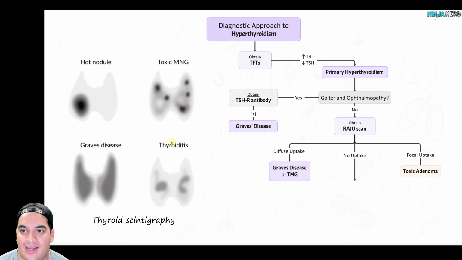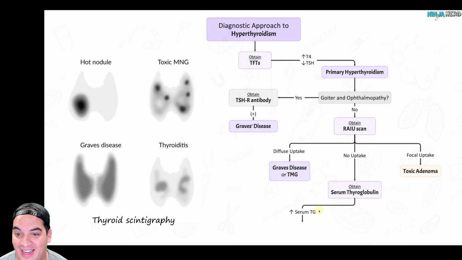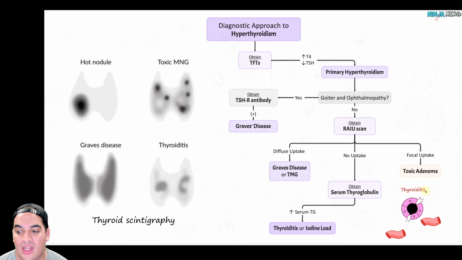So how do I determine if it's thyroiditis or not? Well, I got to remember, when I destroy the thyroid gland, what comes leaking out? Not just thyroid hormone, thyroglobulin. So what I want to do is I want to check the serum thyroglobulin. If it's elevated, that tells me one of two things. One is it tells me that the thyroid gland was exploding, or that the thyroid gland was getting a lot of iodine, was using that iodine to make thyroid hormone. And some of that can actually be the result. So it could be the result of thyroiditis, or maybe possibly an iodine load. And then you have to take into consideration thyroiditis will present either as DeQuervain, or it can present as postpartum thyroiditis. And usually the clinical history would give you the idea there.